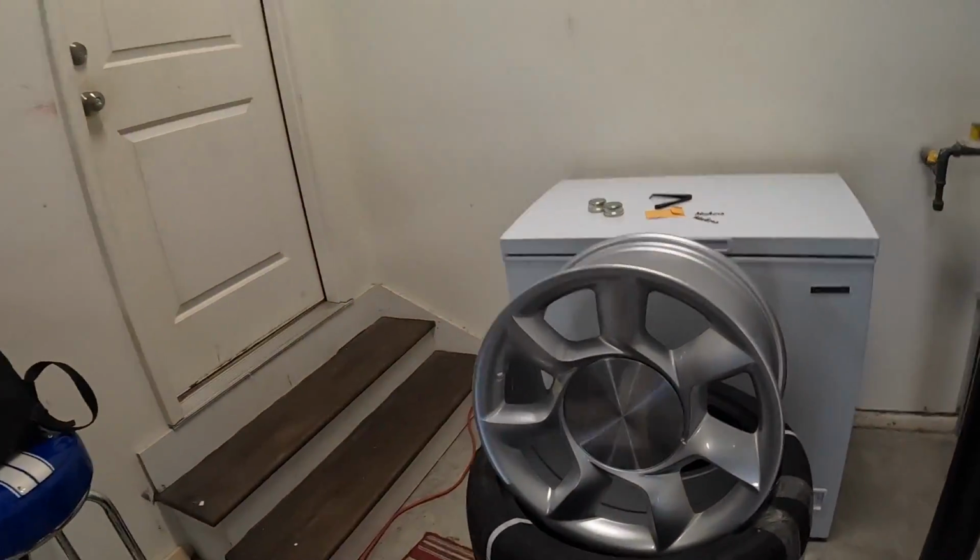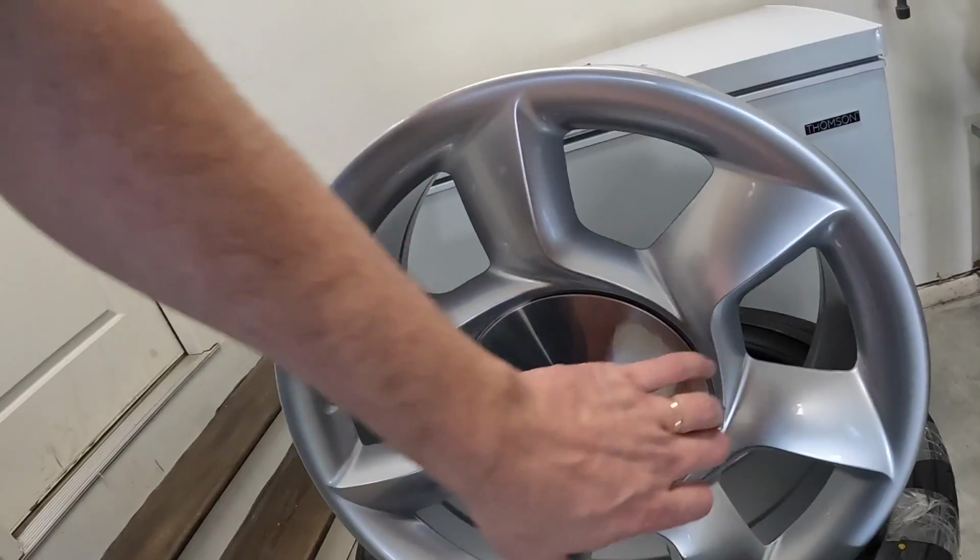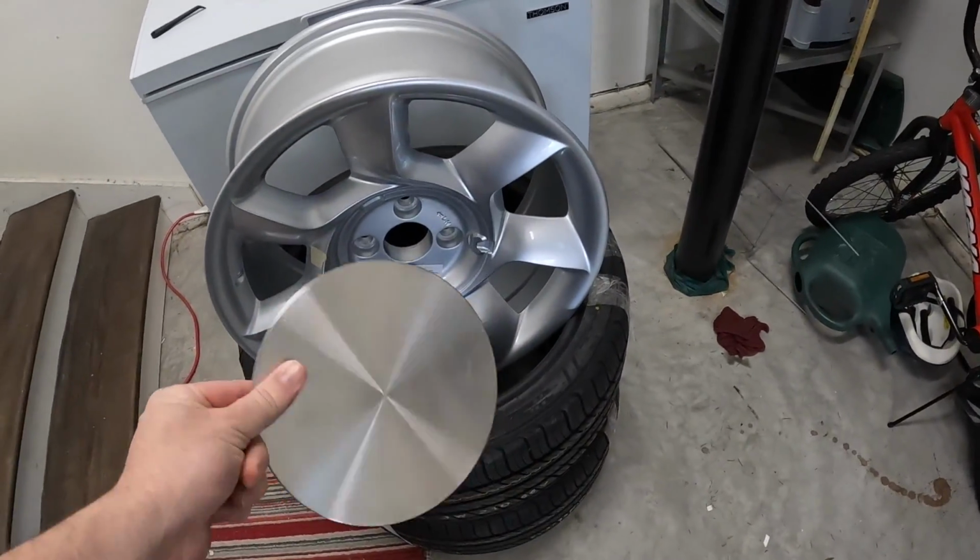The Maker's wheels, on the other hand, have a lot more room for that. It's pretty easy. I might even be able to do it here. Well, I tell you what, I'm not gonna do it with one hand because then I might drop it and don't wanna do that. So let me get this off real quick and show you the inside of the wheel. Actually, that came off so easy.